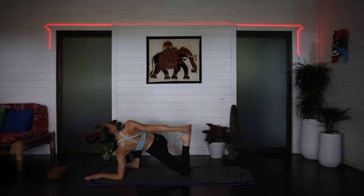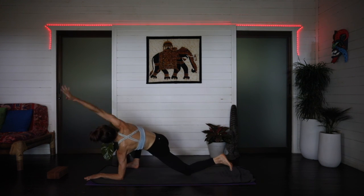Any variation is completely fine. It's not meant to look any certain way. Every single pose has so many benefits for the body. And wherever you are, releasing.